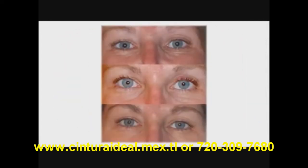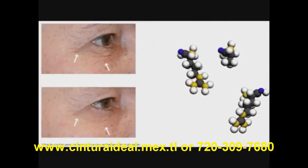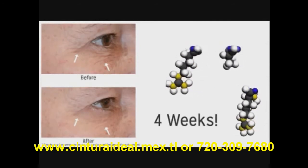It's pretty obvious. In this series of photos, you can see a woman who used just one of these active ingredients under her eyes for almost 5 months. But look at the progress of the bags and wrinkles under her eyes. And here's one last example of a gentleman using a 3-peptide product for just 4 weeks. Look at the difference before and after. So let's talk about those peptides and what exactly is in RENIQUE.